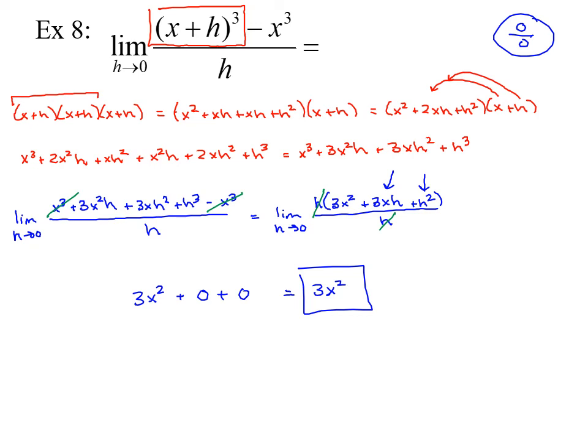I went ahead and skipped that step. A lot of these that we're testing in this section are 0 over 0, so you can get used to simplifying. Now, keep in mind this problem right here. We're going to see something very similar to this in Chapter 2, which I believe starts in the next video that I'm going to put out. So that's going to come back, and we're going to talk about what does it mean when you get something like that when you apply that particular limit, because that limit as h goes to 0 is very important at the very beginning of Chapter 2.